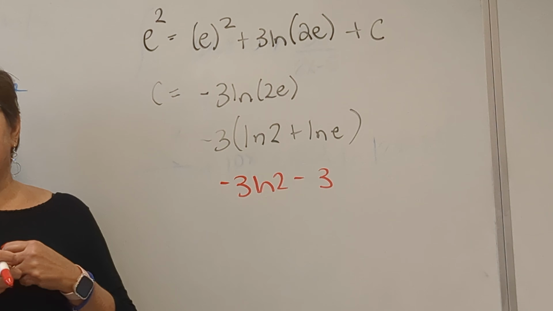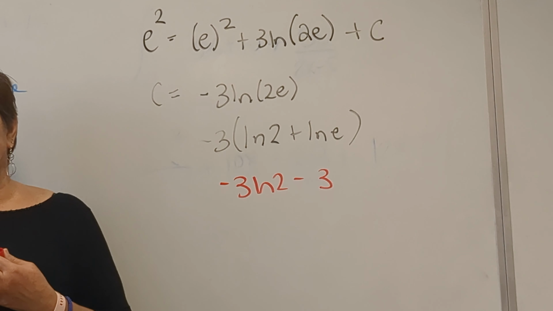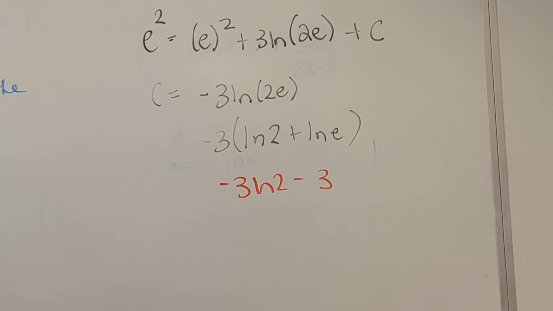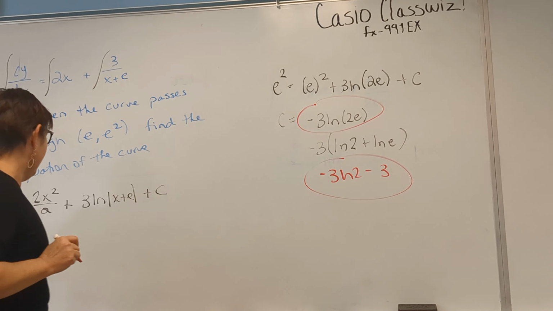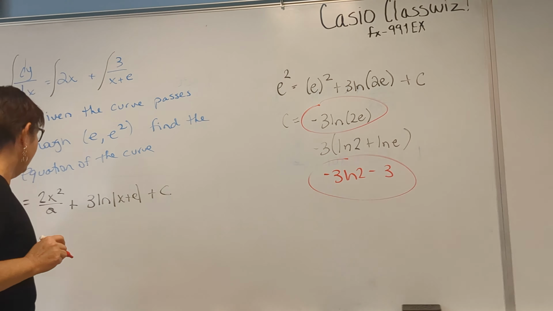I see how you all are. All right, so are we cool there? So C could be acceptable here, or if you wanted to have fun there. So y is equal to x squared plus 3 ln absolute value of, you gotta keep the absolute value in because you don't know what's gonna be plugged in, right? And then the C, I'll just do the not so fun one. There. That's sufficient. Okay, sweet. What do you guys think? Good?